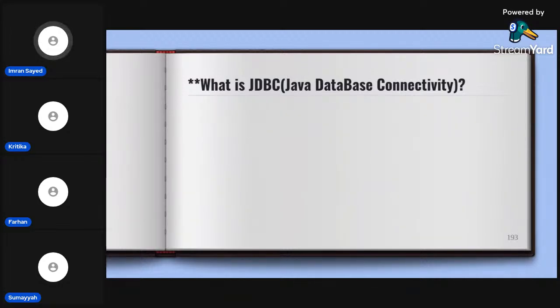So JDBC provides the database connectivity between Java and other applications, and it allows us to access the relational database management system. And there are different operations that can be performed on the database, like executing a query, creating a table, deleting a record, etc. And it provides an interface between Java and other applications and the tabular data.